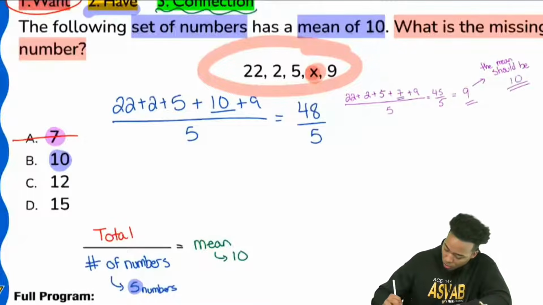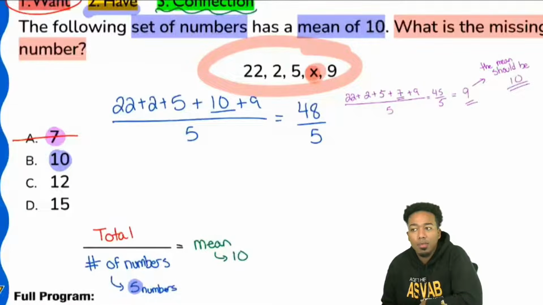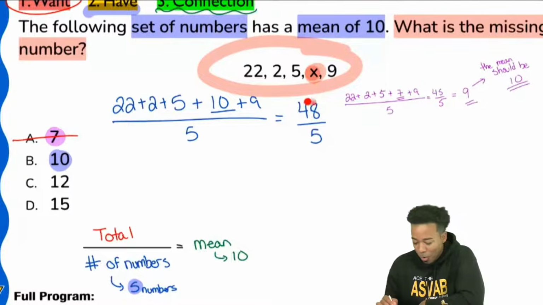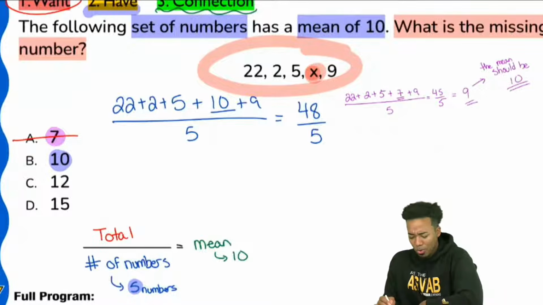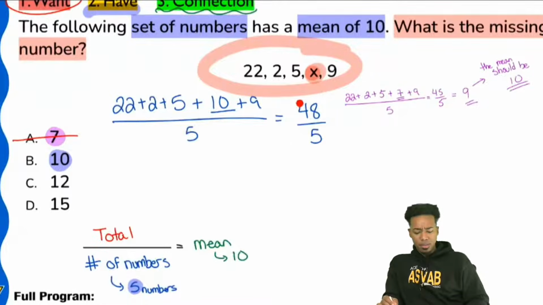We don't even need to do all the work here. Everybody, 48 divided by 5, is that going to be a perfect 10? No, not going to be a perfect 10. What number does all of this need to add up to for us to have 10 as the average? It should be a 50. If we had 50 up here, 50 divided by 5 is 10. So with that said, we're just 2 numbers off. If we try 12, I'm pretty sure that's going to work.